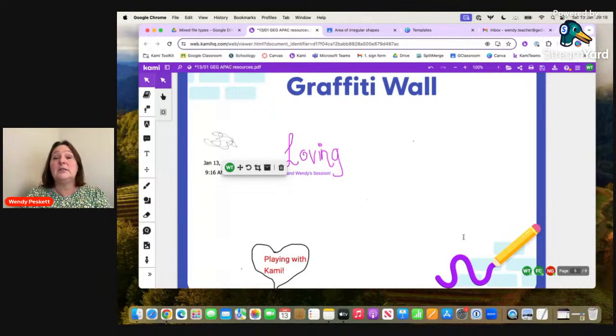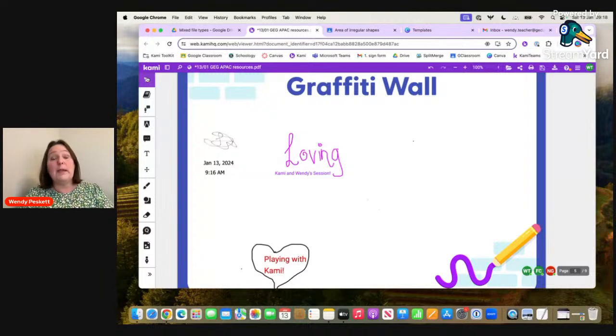So the only person that can delete or move your work is you or the teacher. So the person that put that on the page can delete it, and so can the teacher, but no one else. Okay. And that's such an important feature of Kami, being able to really focus students' minds by taking away the distractions of, oh, I might interfere with that, or the distraction of an overwhelming toolbox that's too large for them. So some great features there.